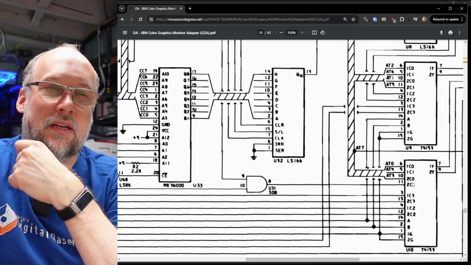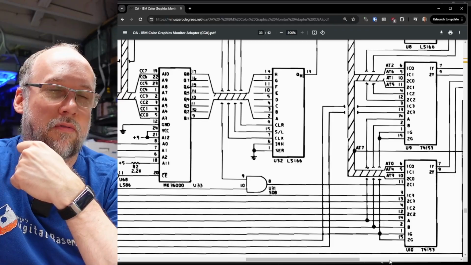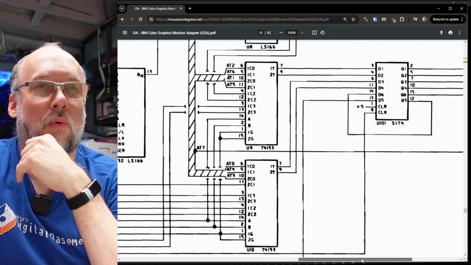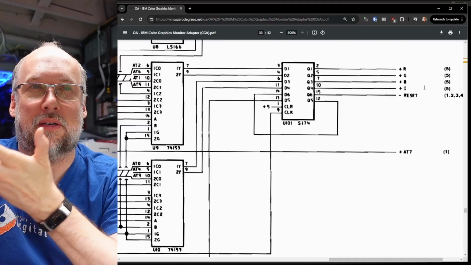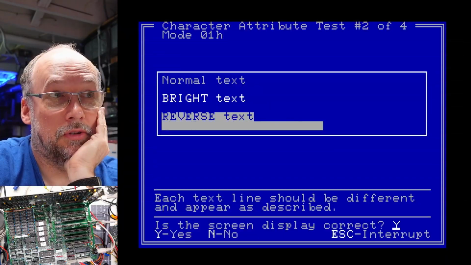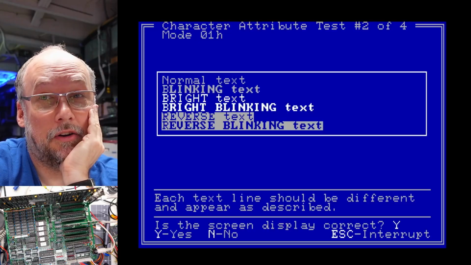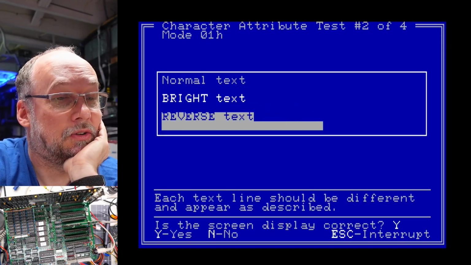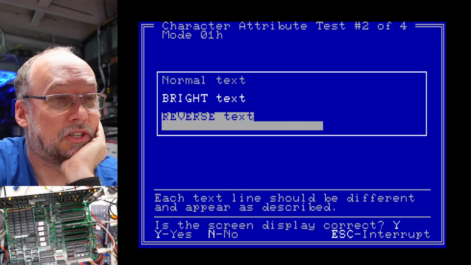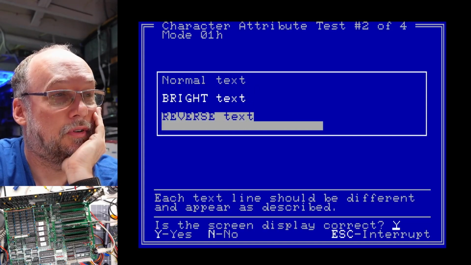And then the output of this gate goes into here, into this 153. And that must be what exactly toggles the flashing text, because there's the video output itself, the RGBI. So the only reason why I think we're getting the first character not double width is that the address line signals that go into the character generator must be delayed by a certain number of pixels or something like that.